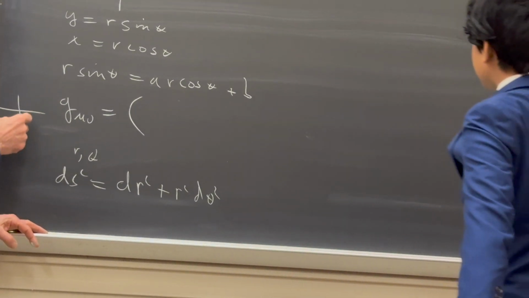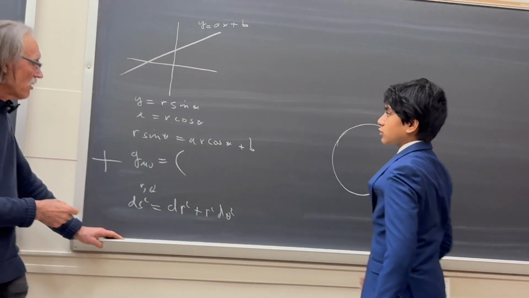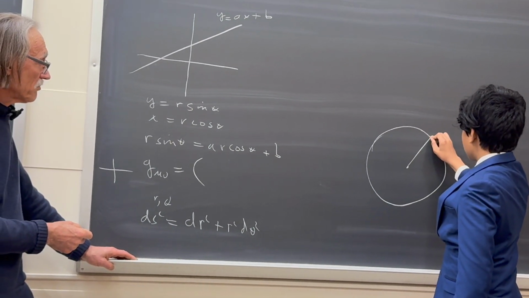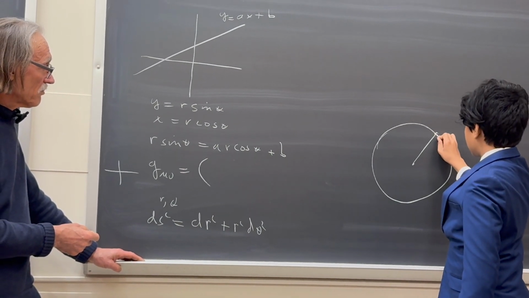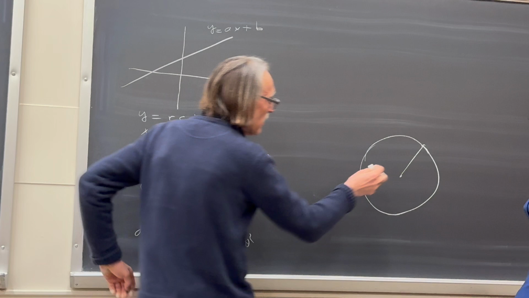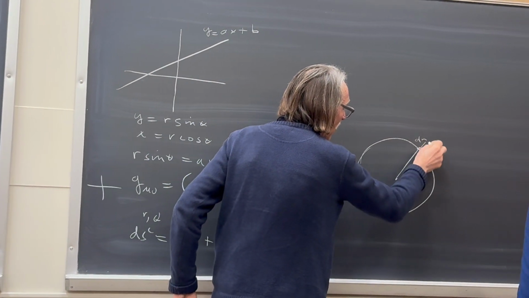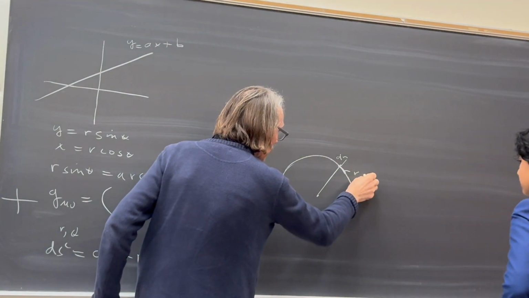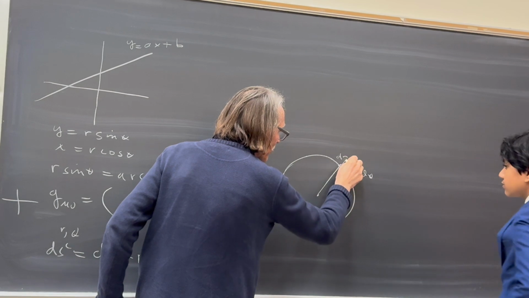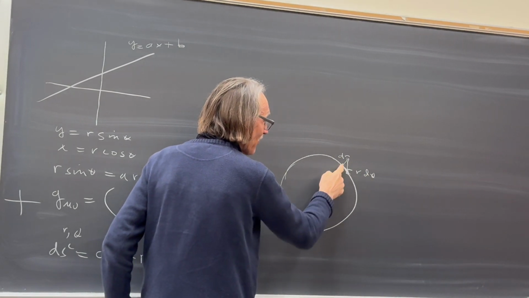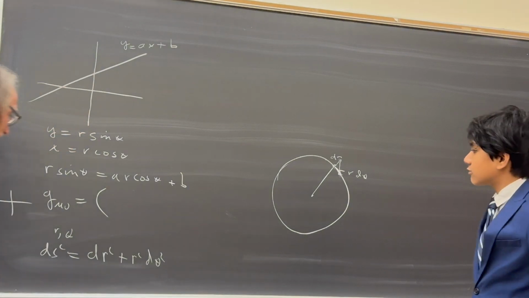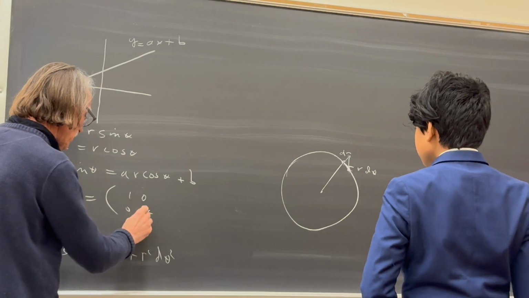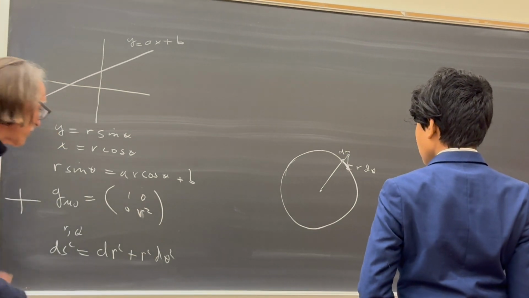Right, so it's the same thing we saw for the sphere, but instead it's like we have the radius and then a little slight sector of the circle. Yeah. So this is now dr. So this is r times d theta. And if you use again Pythagoras, this is dr squared plus r squared d theta squared. And that is what you have here. So this is the metric.